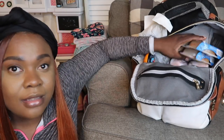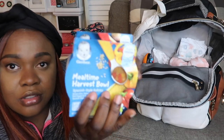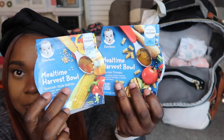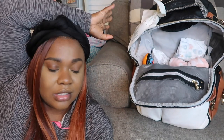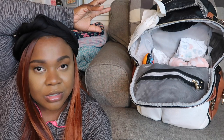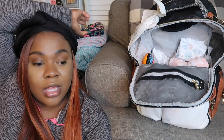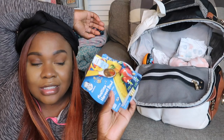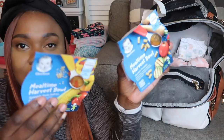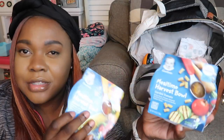The next thing that I have in here is these two little food bowls type of thing. Nala and Noelle can't eat these, but this is mainly for Noelle. I love to keep this in the bag just in case we are at someone's house or something like that. It's so hard because a lot of times if you don't have food and stuff for your child to eat, you can't stay nowhere, not for a long period of time. So typically I like to keep stuff like this in a diaper bag so that way I don't necessarily have to worry about what they're gonna eat. You know, I like to stay prepared. So this is where I have the two spoons.